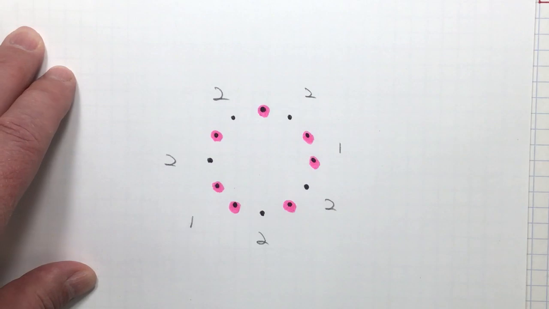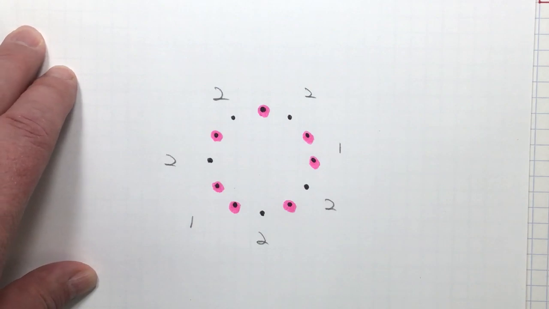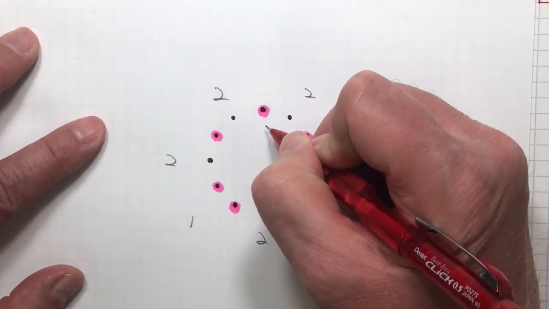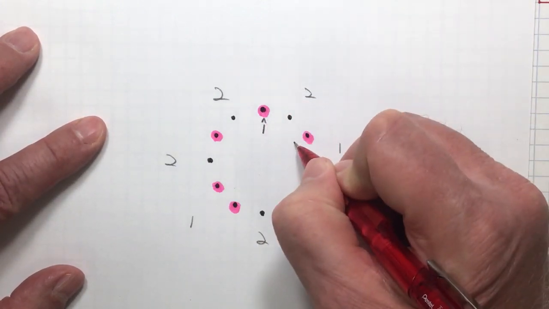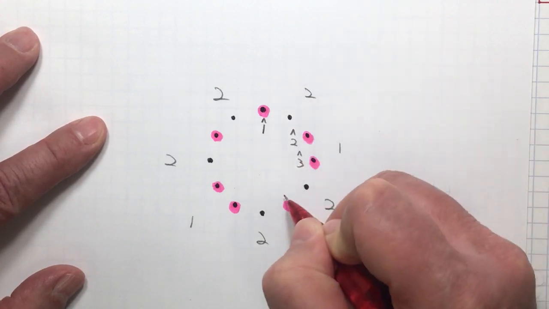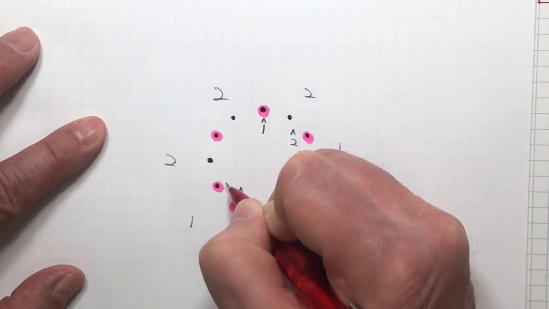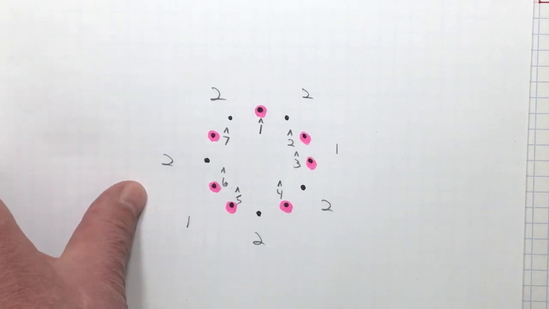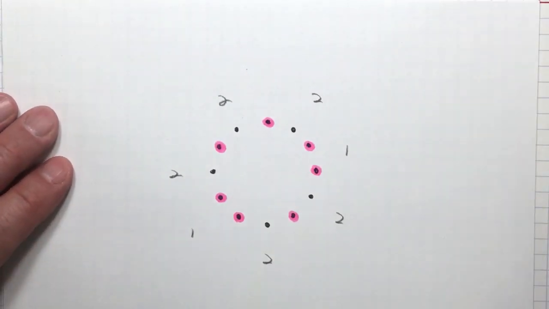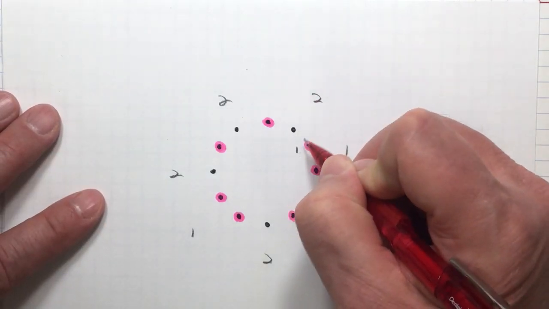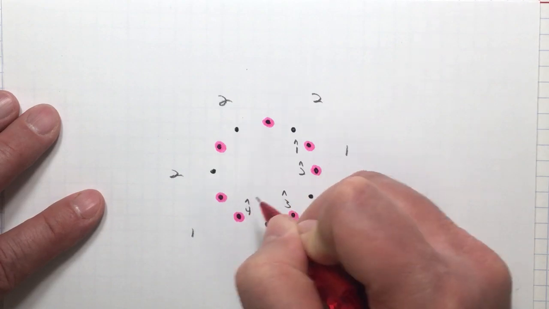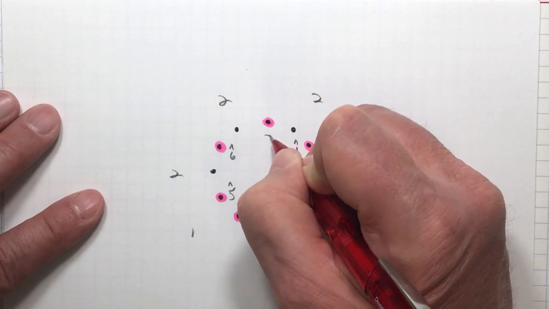Scale degrees are counted from 1 to 7 and are labeled with a caret, C-A-R-E-T, above each that designates them as scale degrees. So if I start up here at 12 o'clock on an analog clock, this is scale degree 1. Move clockwise, scale degree 2, 3, 4, 5, 6, 7. The caret above the number says scale degree. Or I could begin at this second point, scale degree 1. 2, the second highlighted point, 3, 4, 5, 6, 7.